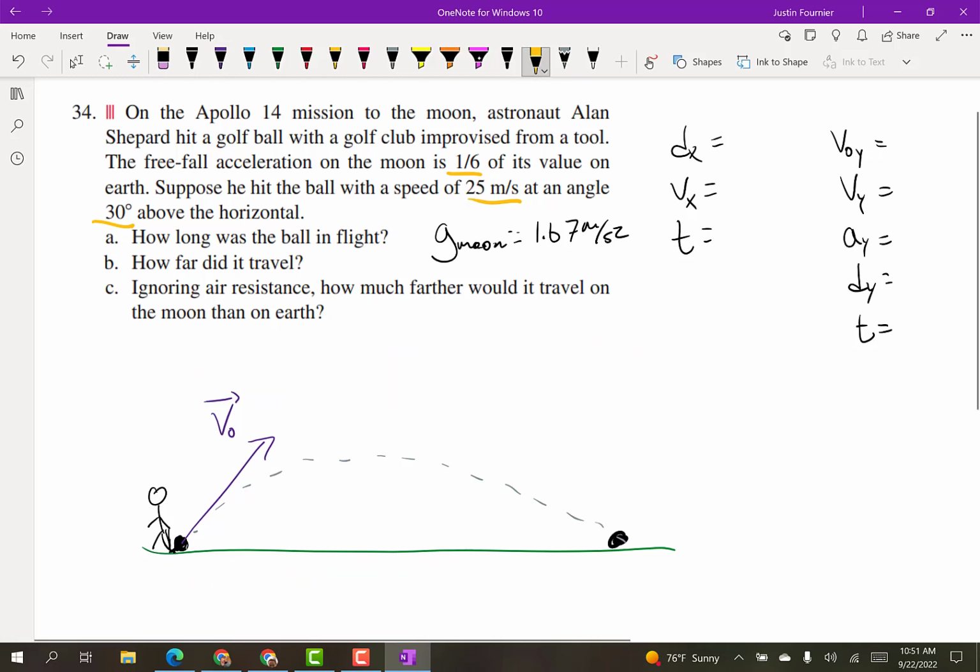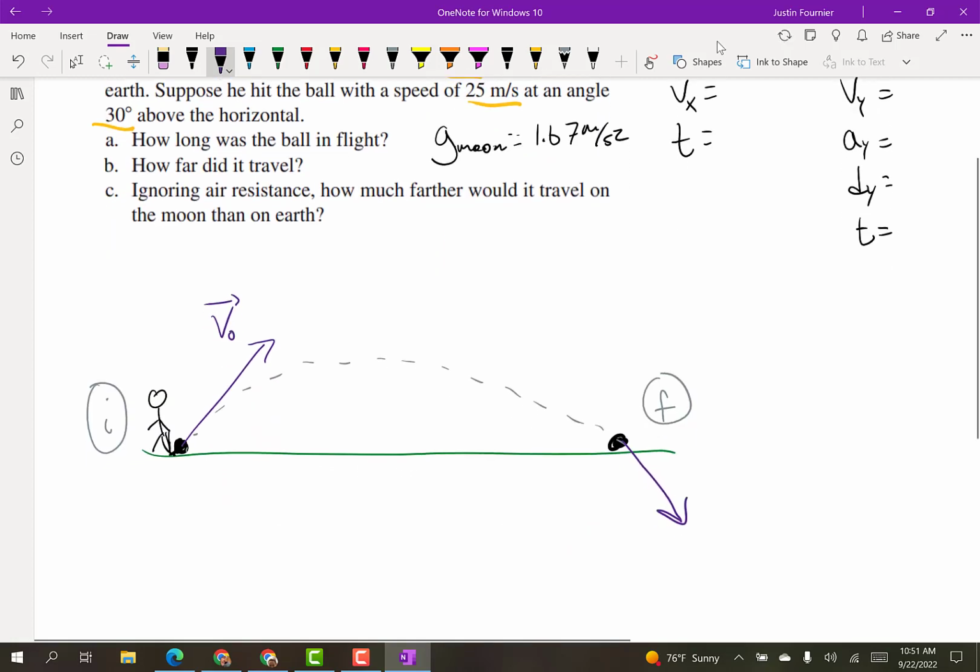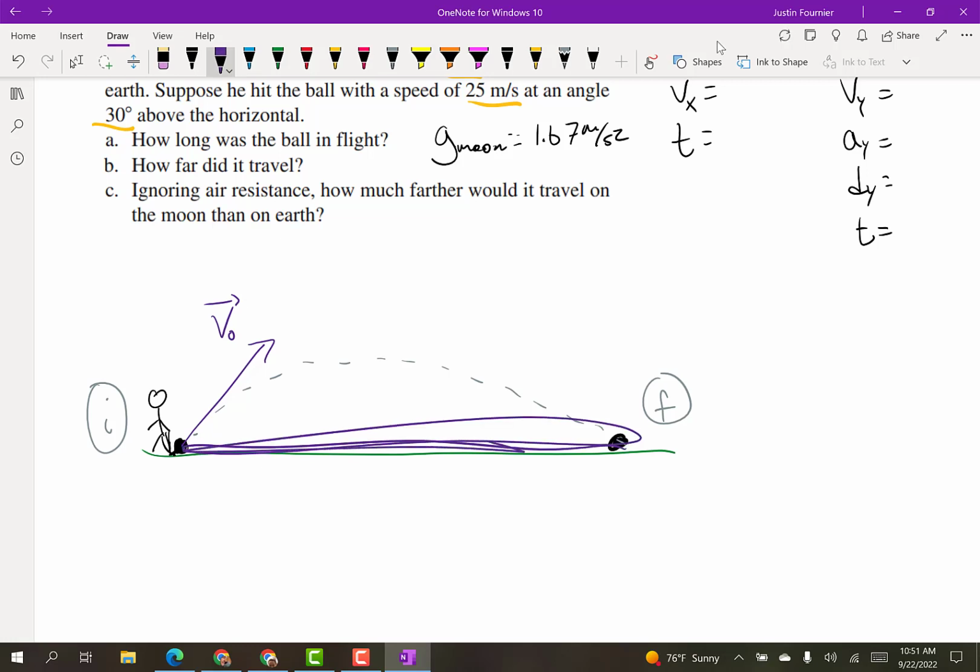So I'm going to say that here is my initial moment. Here's my final moment, just before it hits the ground. I can even draw the velocity just before it hits the ground. It'd be something like that. Actually, it should be pretty much equal to this one because they're at level heights right there. So there's the velocity right there.